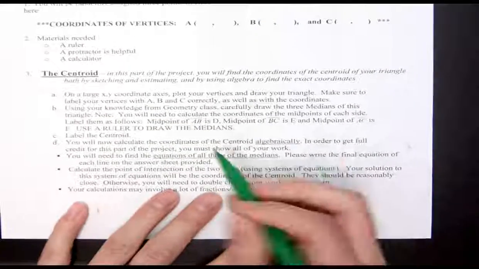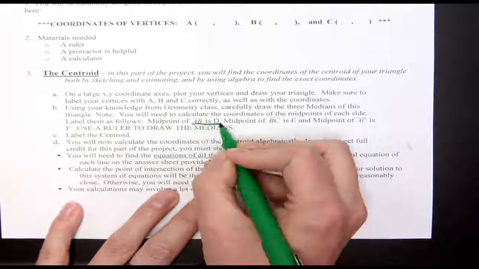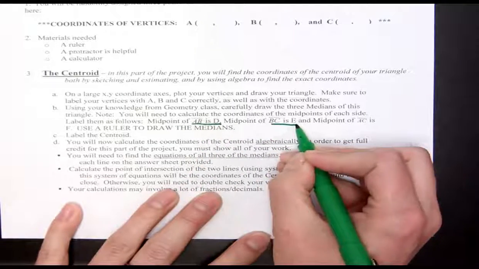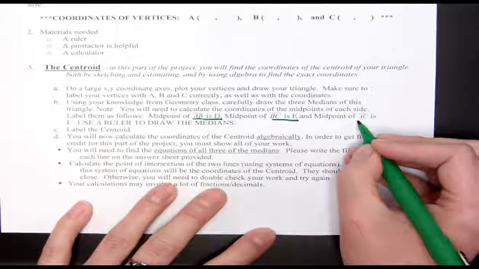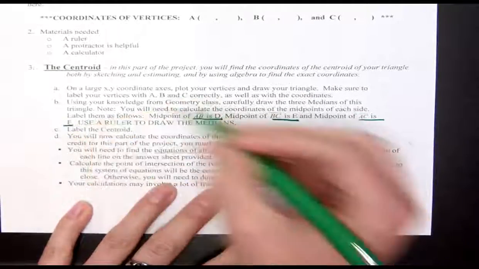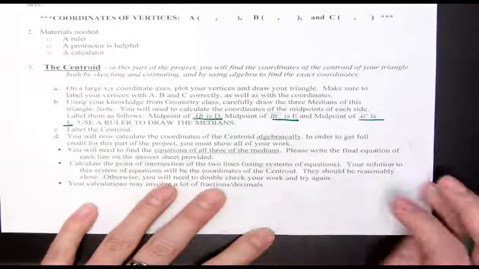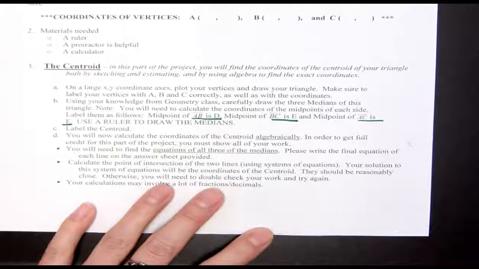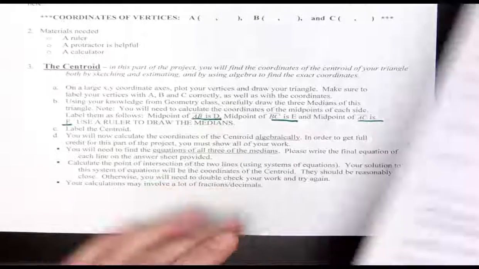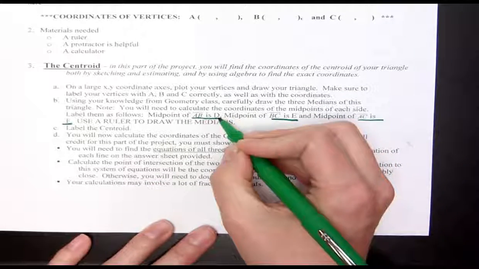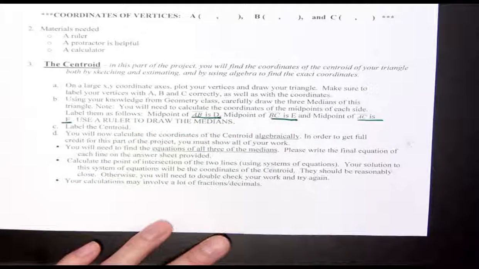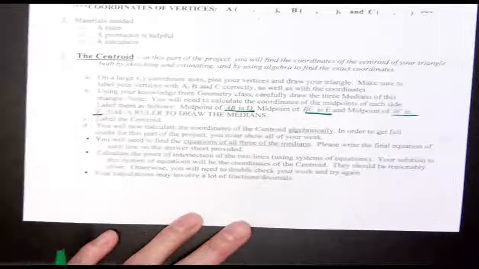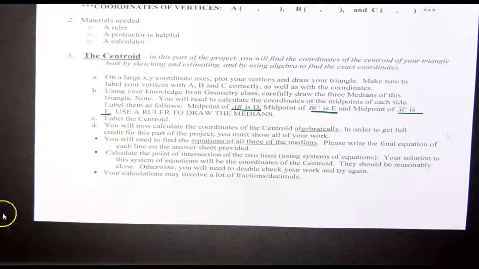The centroid? Yeah. And so it wants you to label the midpoint of AB as D. Midpoint of BC is E, so that you can really clearly find the points of these lines. So each midpoint that you graph, you will label. Midpoint of AC is F. So that's how you'll get the lines like AD or whatever it asks you to do. As you graph each midpoint, you will label it with the letter it says to label it with. So just make sure you're following step by step through here. Okay, so I'm going to go ahead and stop our recording.